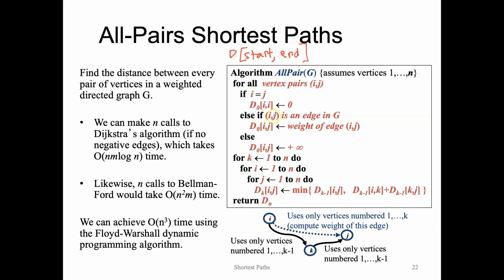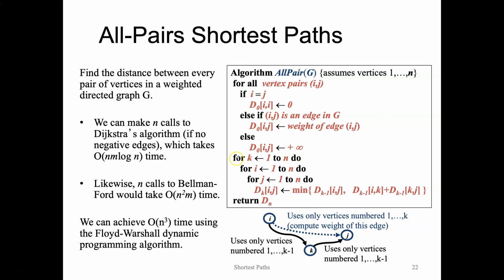For every edge, each of the m edges we have, we can set the distance from vertex I to vertex j to be the weight of this edge. We may find an even faster, more efficient way of getting from I to j later, but we can initialize what we know already based on the weights of the edges we were provided. And then for every other vertex pair, we set its distance label to be infinity. Because we want to find a distance between all pairs of vertices, the distance label here is based on a vertex pair from a start and an end vertex.